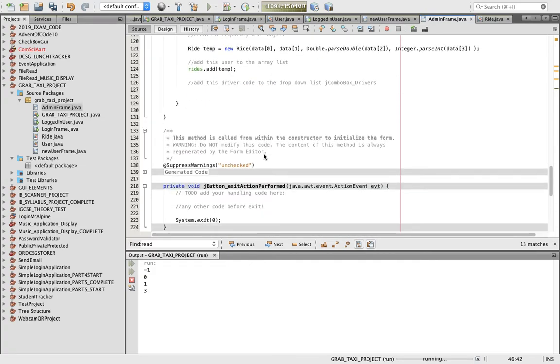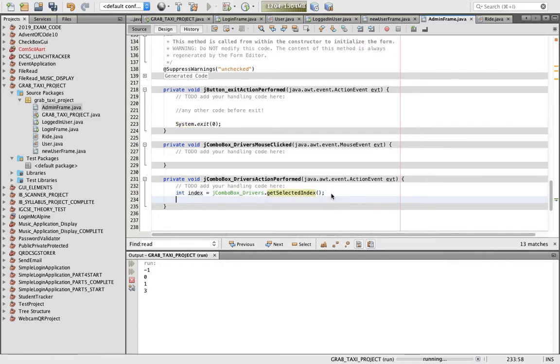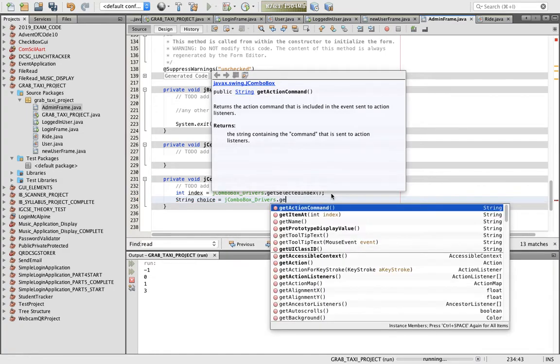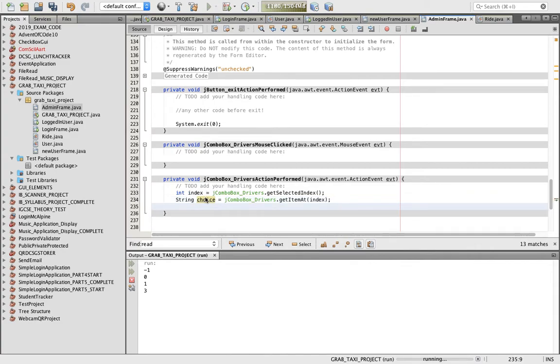I want to get the actual string that's there, so I'm going to use index instead of equal to that value that's been selected, and I want to do String choice equals jComboBox_drivers.getItemAt(index). So that will give us the string choice.